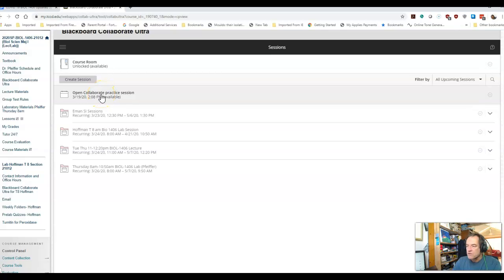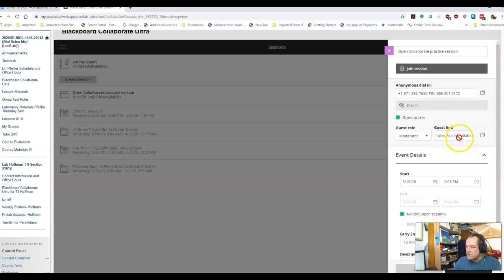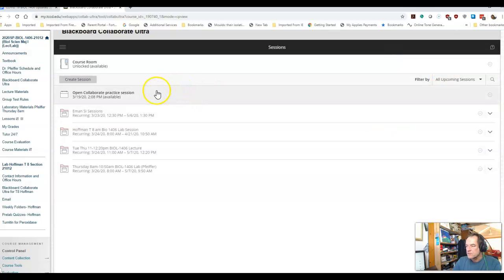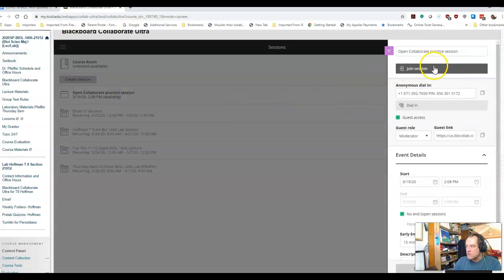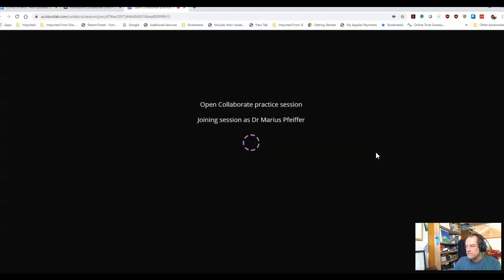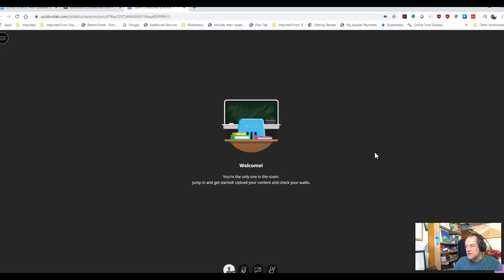But if you go into the collaborate session that's available right here, if you take a look at the settings, here's where you can get that link yourself. So you'll have to tell me if you can open up the settings and take a look at these things. I don't know as a student. But anyway, we'll go ahead and click on this one and go into it. So I'm going to go ahead and join this session. And I'm the only one in here right now, but that's what you would do if you wanted to join.